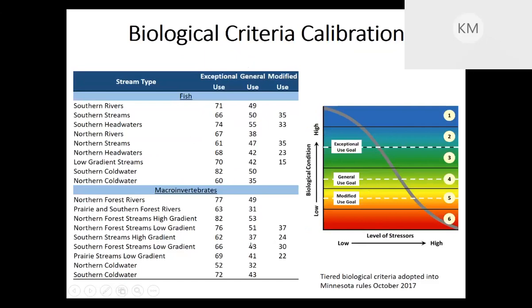We have a matrix of biological criteria for those 3 tiers for the 18 different stream types in the state, which we can now apply to these streams and basically apply goals that are achievable or attainable. One thing to note is that the modified use, we don't have biocriteria for all of those streams. Basically, the rivers, the large rivers, and the cold water streams don't have a modified use. And this is because there aren't many ditches in these stream types, and even when they are channelized, they often demonstrate an ability to meet that general use.